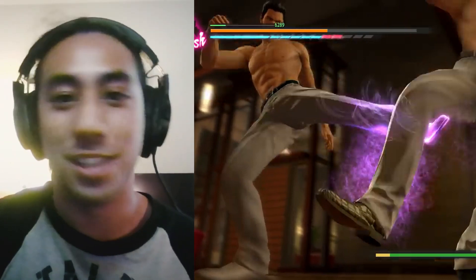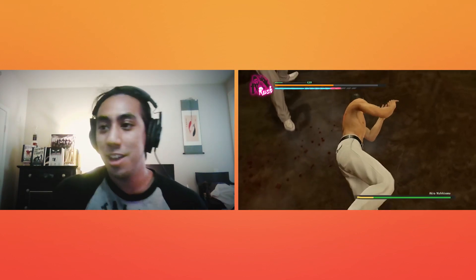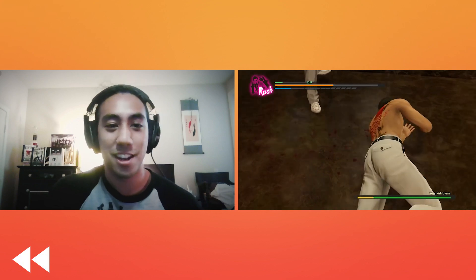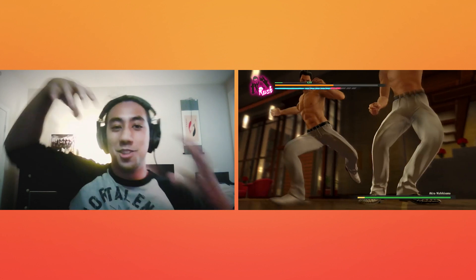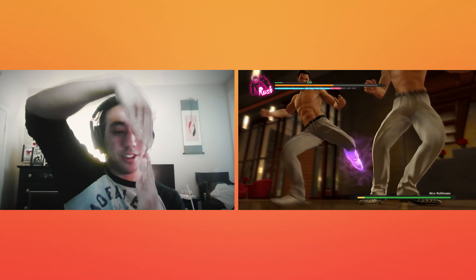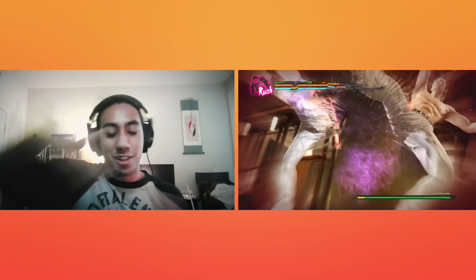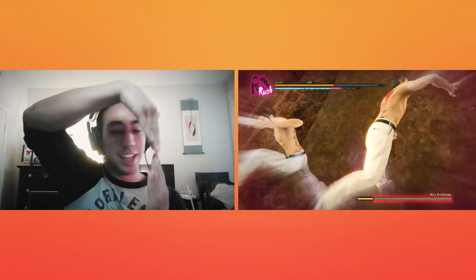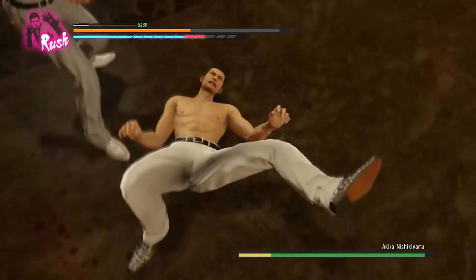I don't think it takes much to pop someone's knee if it's fully extended, because when someone's legs are fully extended, there's already so much pressure on the knees from the weight of your body standing on them. So just by popping it in, using a little bit of force and having that fulcrum there, it's probably pretty easy to collapse it down.